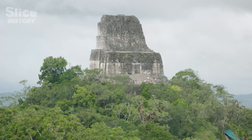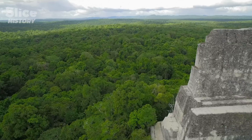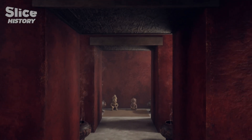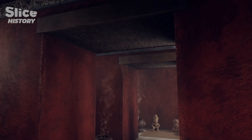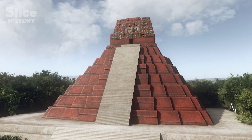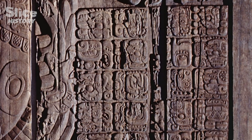At the summit of Temple IV, the arduous ascent is rewarded by a sumptuous panorama of the site. To look out over the forest canopy is like being on top of the world. The roof comb alone is over 40 feet high. Inside, the openings between its three rooms were topped with beautiful carved wooden lintels. The rooms were narrow and the walls colossal. The lintels are made of sapodilla wood, which is heavy — more than one ton per 35 cubic feet. Thanks to the carved inscriptions, we've been able to date Temple IV precisely: it was built in 741 AD.